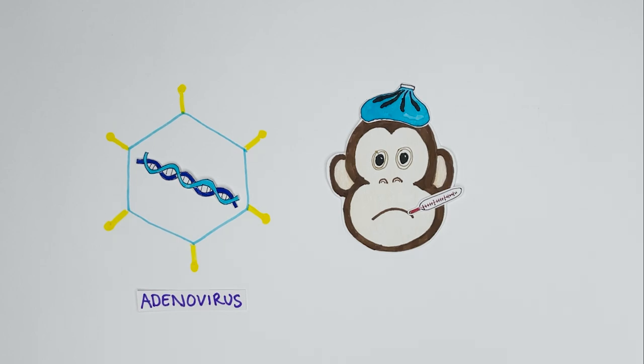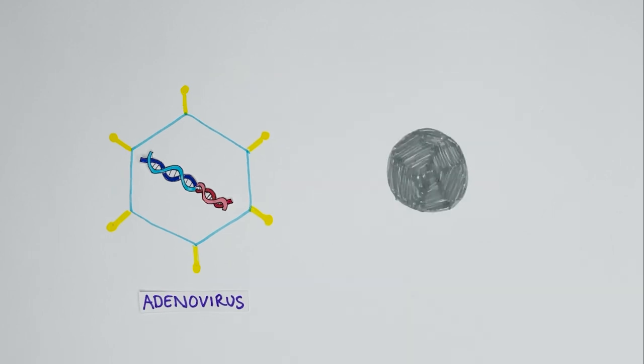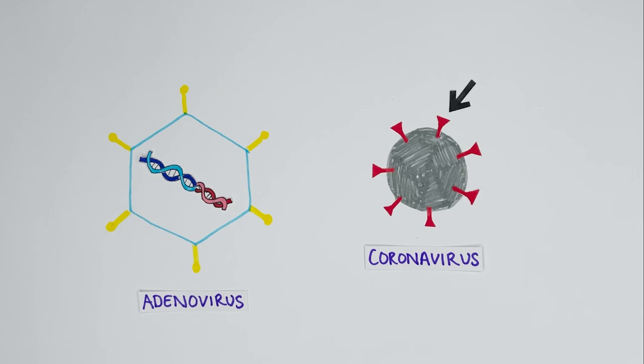The AstraZeneca scientists modified the virus by deleting a section of DNA so that the virus can no longer replicate. This deactivates the virus so that it cannot cause an infection or any harm to the human body. They also added a piece of DNA that has the instructions for making the coronavirus spike proteins. These spike proteins are useful targets for vaccines.